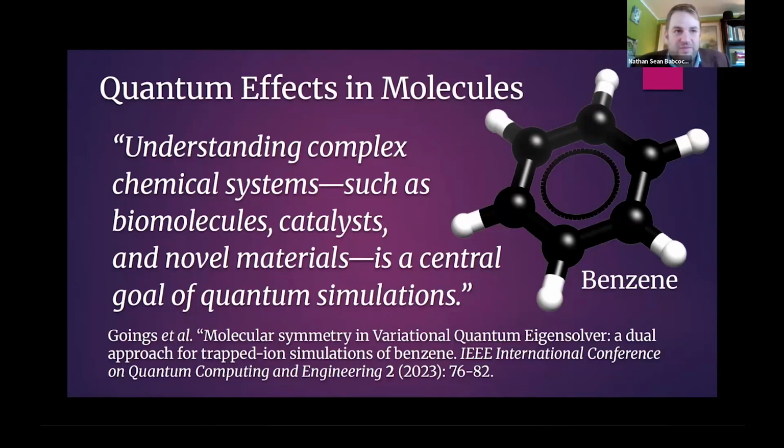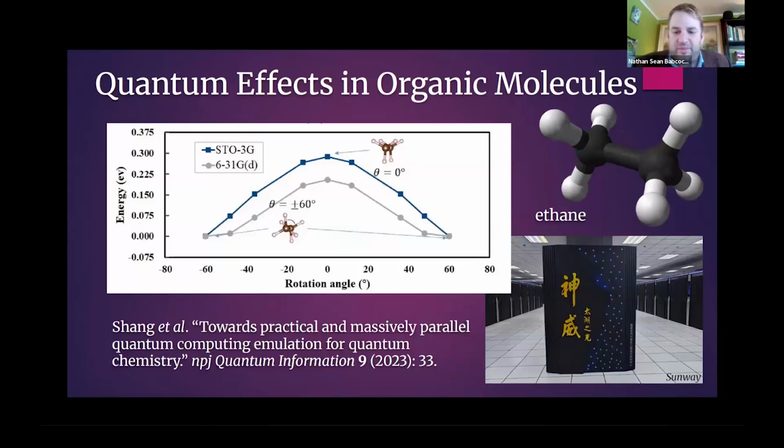So of course, looking at these quantum mechanical systems is a bit far beyond pencil and paper calculations that they might have done in Heinrich Hertz's time, and computer simulations are necessary to deal with the complexity of these systems. In fact, even a very simple molecule like ethane, with just a pair of carbon atoms and some hydrogen atoms attached in white, to simulate truly from first principles just the simple torsional motion of the ethane rotating around its main axis, if you really are simulating it from the core underlying quantum mechanics without any simplifying approximations or numbers put in by hand, it can take a whole room of computers like the Sunway computer I've shown here.